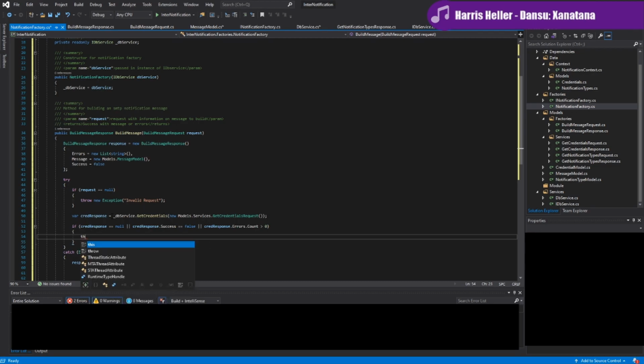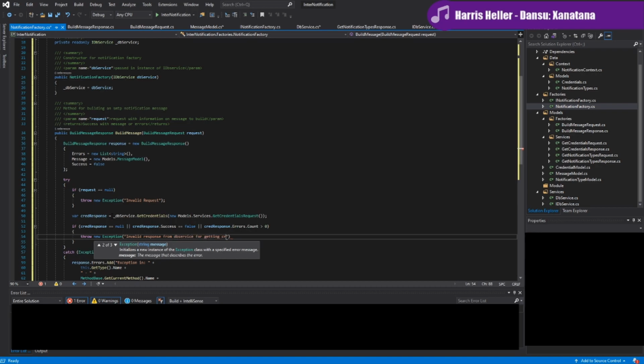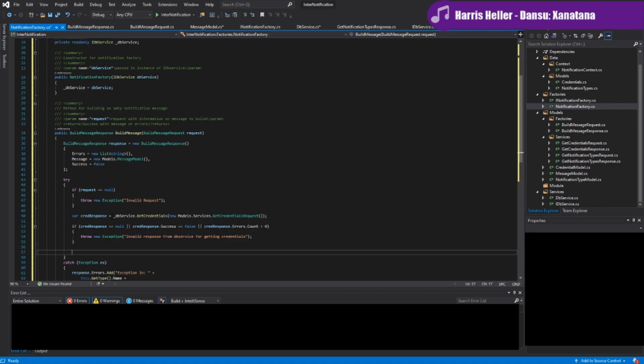We need a throw. So we're going to do throw new exception, and this is an invalid response. Response from DbService for getting credentials. Perfect.